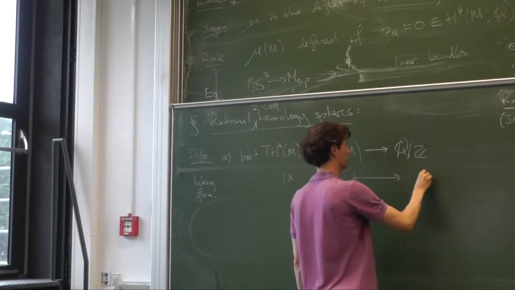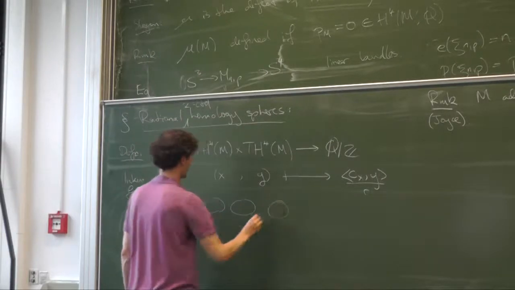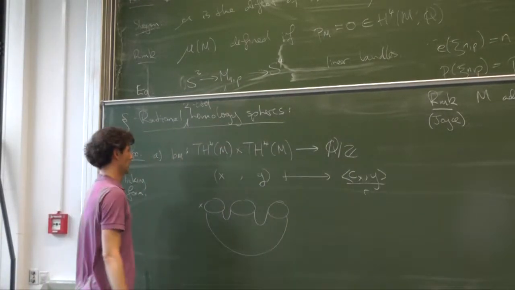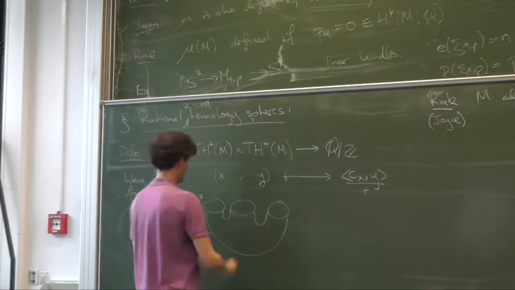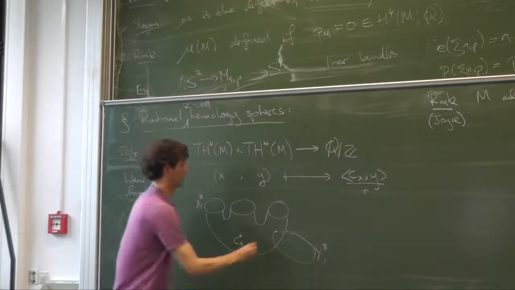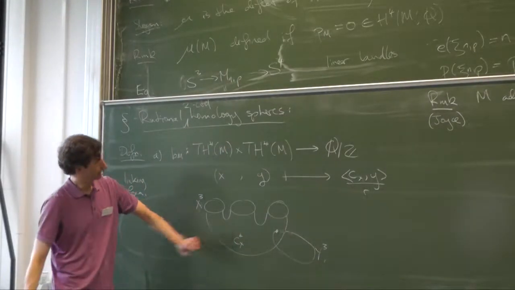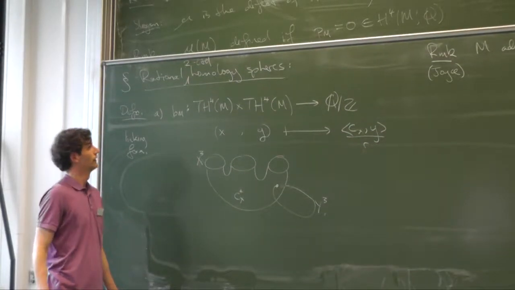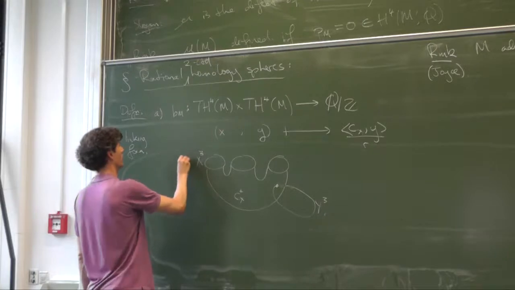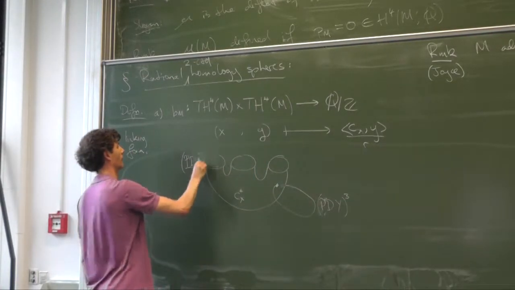Maybe a revision, but it's worthwhile to say what to do. So you take C of x and you evaluate it against y, and you divide by r. Well, what's C of x? Imagine these are cycles representing x. I know that some multiple of x bounds. Maybe in this case it is 3, maybe 3 times x bounds. So this is a representing 3-chain. This is what I mean by C of x. It's 4-dimensional, and so in general position, it's going to intersect y. So that's what I mean by this pairing. Count the number of intersections between some sort of generalized Seifert surface, and then divide by what you had to multiply by to get the Seifert surface in the first place. These are the Poincare duals: the Poincare dual of y will be 3-dimensional.